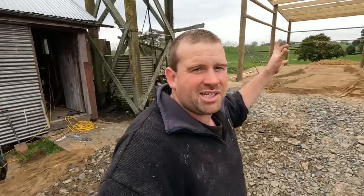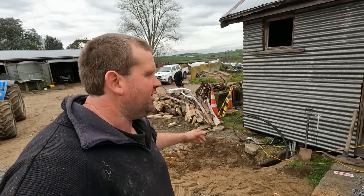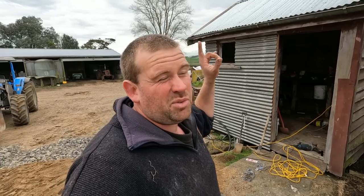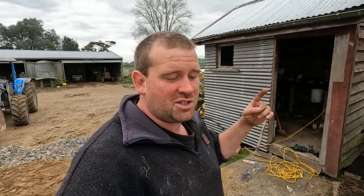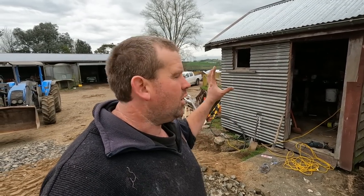That's glass. But if you're wondering why we're going to so much effort to save this little red shed when you could just rip it down, considering you've got a massive new shed going up here, that is because, quite purely, I like my history. So I can happily sit inside and watch an hour-long documentary on Napoleon invading Russia. But I quite like the New Zealand history too. And this was, I think, probably one of the last things that came from the Paterangi Creamery, which is about 6 kilometres down the road. It was the old, I think they called it the power shed or the generator shed, I'm not sure.